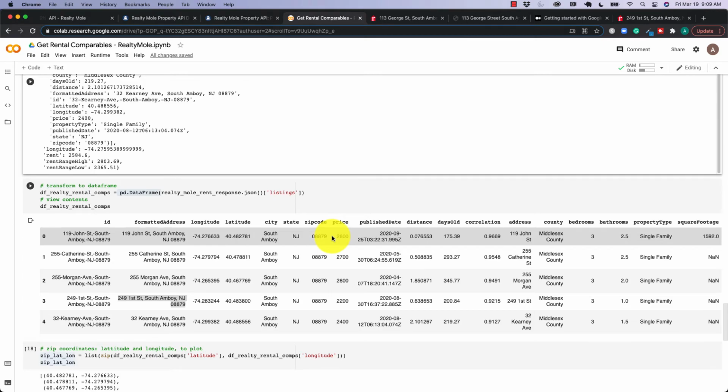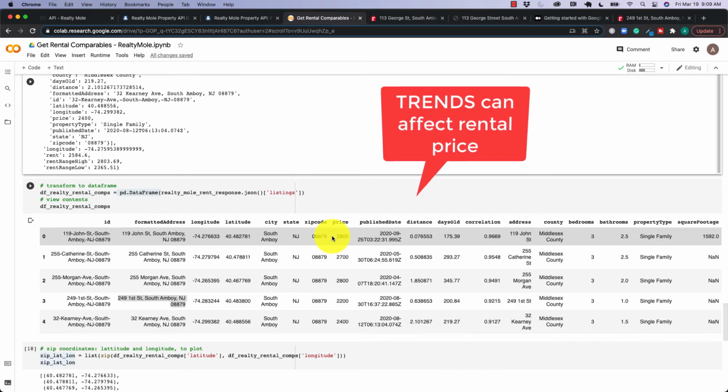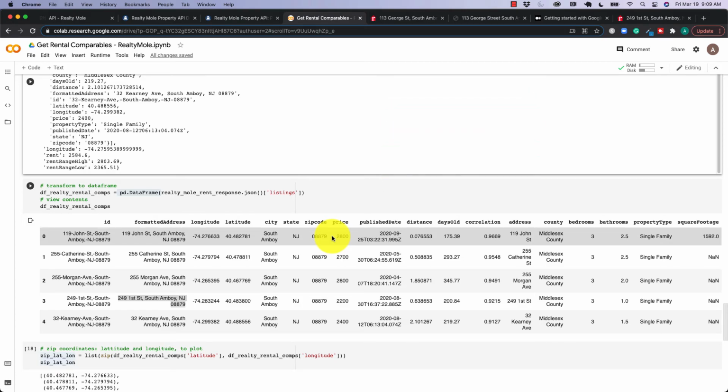So one important thing, which I'll note more in a different video of how to actually put your property for rent, is you want to look at trends. So when I first put my property in South Amboy for rent, I think the high was 22. Yet that's what I put it at. And the reason being was because during that time in COVID, a lot of people were looking to get out of apartments and into single family homes, especially from New York. And people coming from New York are used to higher prices. So $2,200 for a 2-bedroom was, for a lot of them, a steal. And that's why within only a week's time frame, I had about 5 people apply for the property.